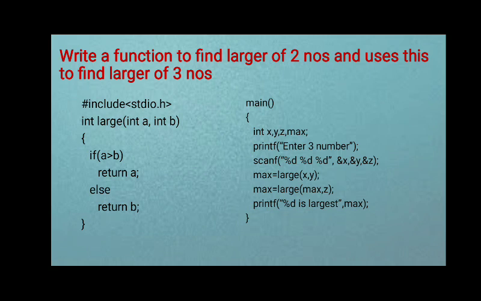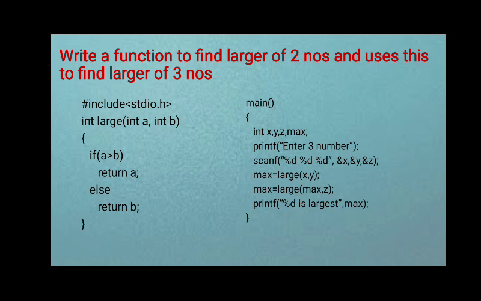So now to write the function, first you have to give a name for the function. You can give any name. So here I've given the name large, and there should be a corresponding return type. This return type I've given as int because I am finding the greatest of two numbers. And to find the greatest of two numbers, you need two numbers. So there will be two parameters, both of integer type. If this data was a float type, my return type would also have been float. If my data was double, my return type would also be double. So whatever value you are planning to return, that should be your data type here. So if A is greater than B, I am returning A, otherwise I am returning B.